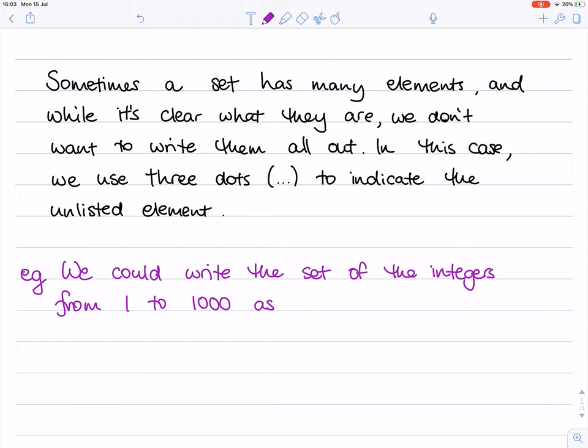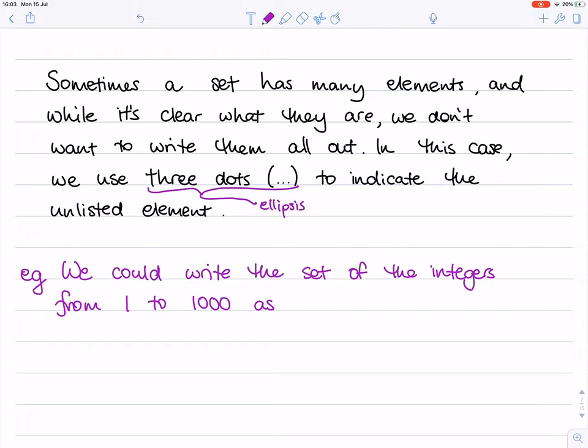Now sometimes we've got a set that has a lot of elements and we don't want to write them all out in roster notation, but it's clear what they are because the elements form a pattern. And in this case we use 3 dots to indicate the unlisted elements, and these 3 dots are called an ellipsis.